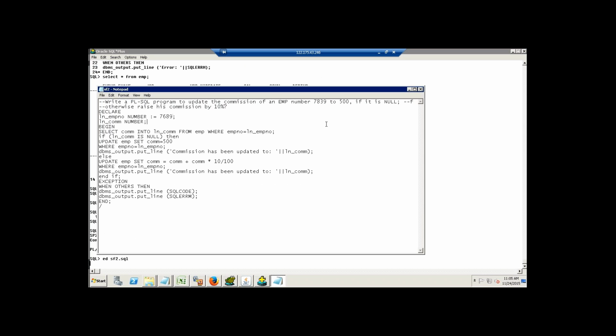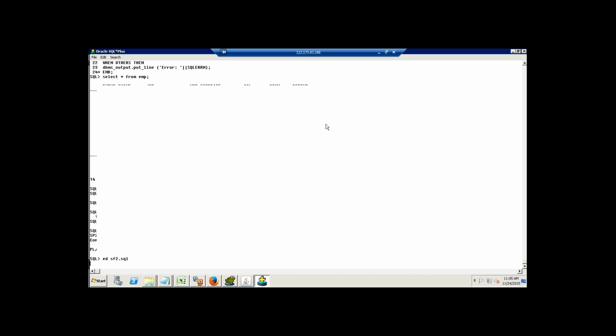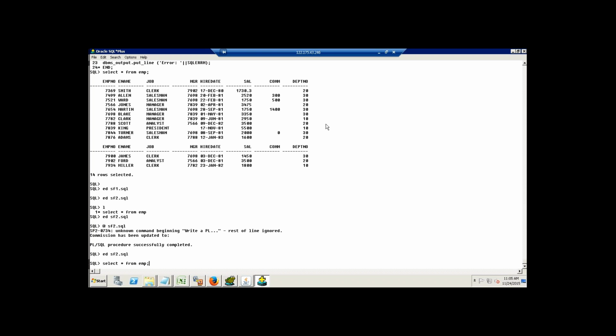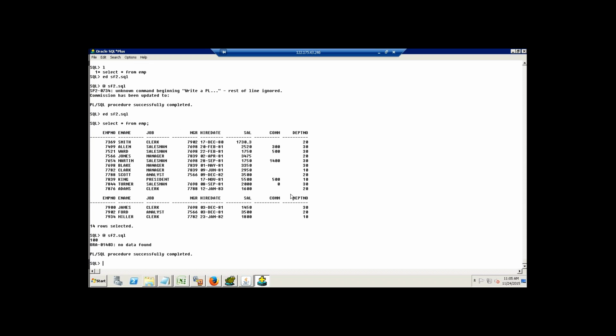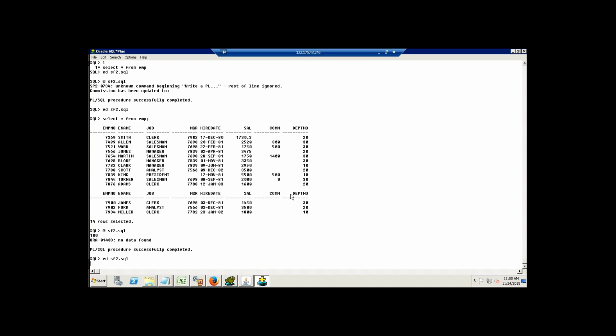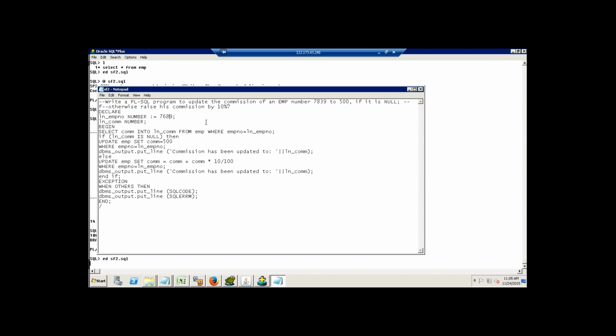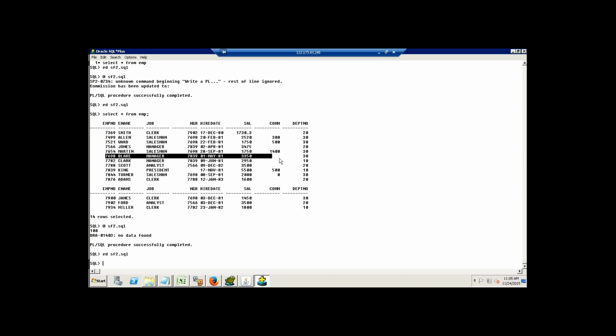Okay, so his commission is null, so the first time it should reflect as 500 in the table. 7698, right? Okay, right side, yeah, 7698.